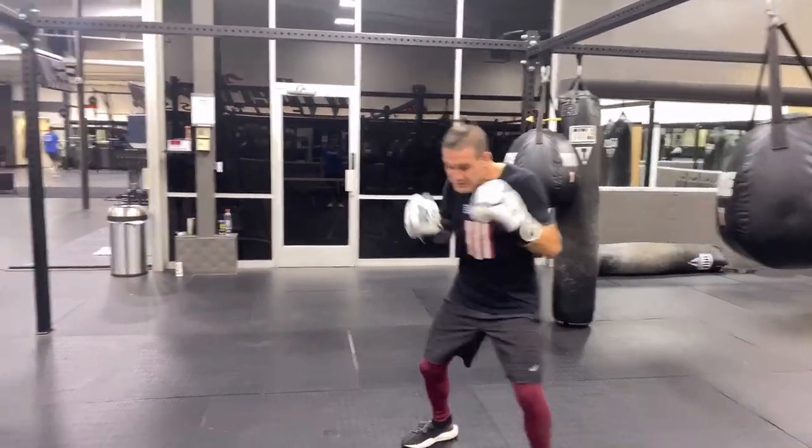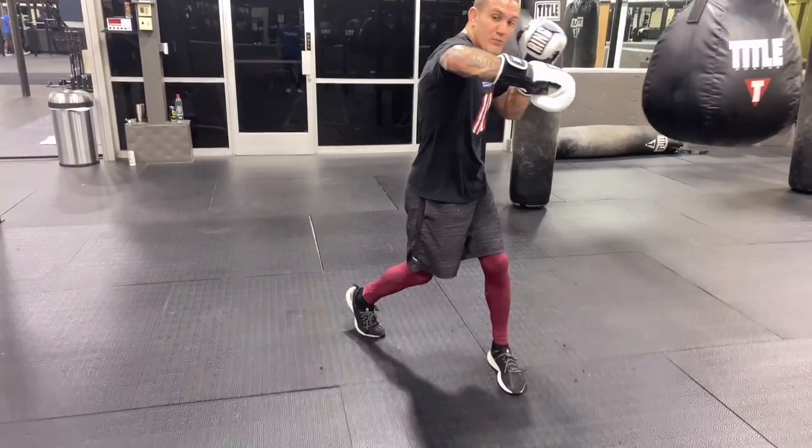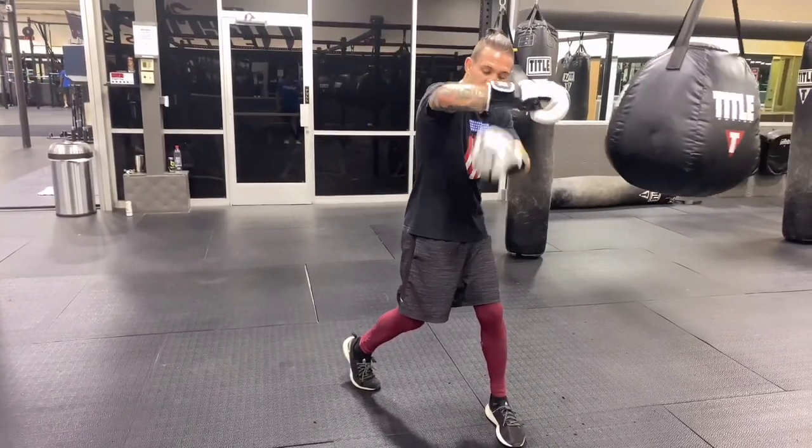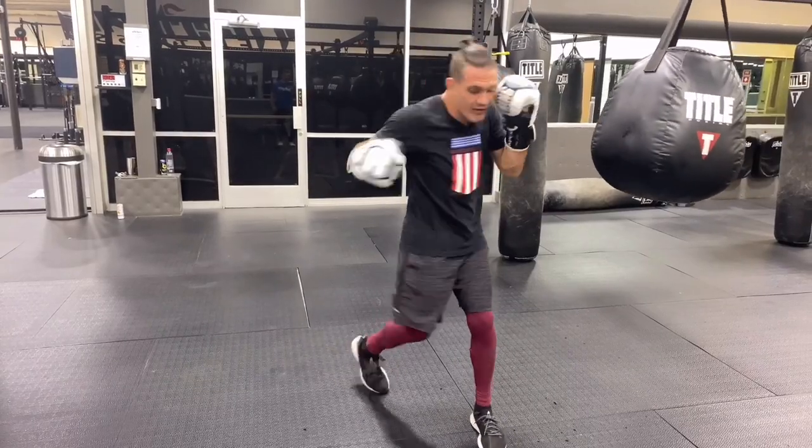Now look at my hips. Hip rotation. Make sure that elbow's parallel. Not too high, not too low. Perfectly parallel to the ground as you throw it.